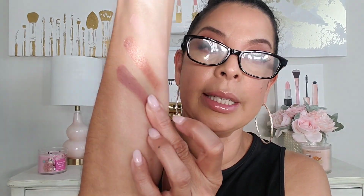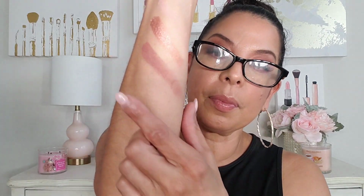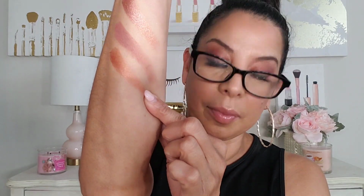Okay, so the first one we have here is Buff It Out. Go ahead and show you that one. And then we have Take the Cake, which is so pretty. And then we have Sex Drive. Then we have Come and Get It, which is one of my favorite colors, and this blends out beautifully. Then we have On Fire. Then we have Pin Down.